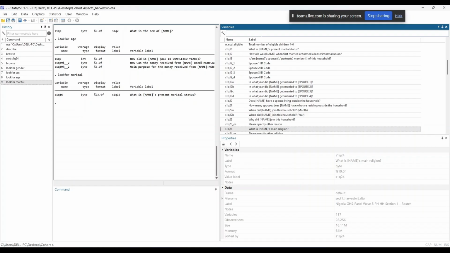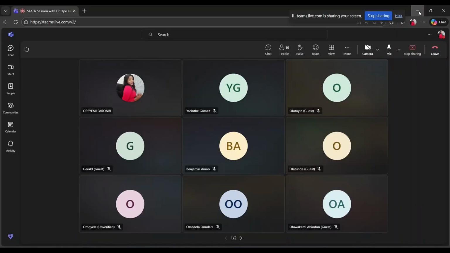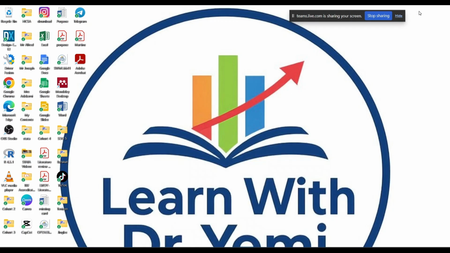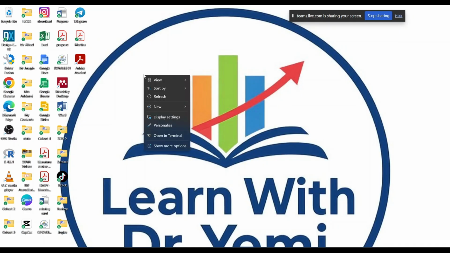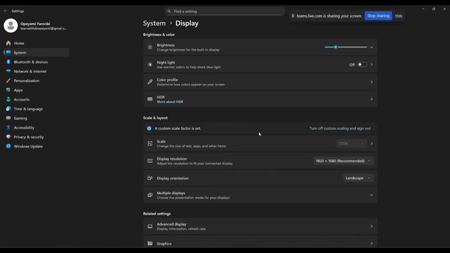Is it my net? Hello? Okay. Let me try. You are the one, you see yours, you know I'm displaying. Try to zoom it. Yes, you are the one to do it. Let me still try. Let me change my display setting. You will use your hand to zoom it.